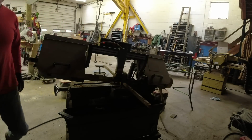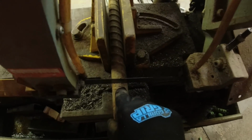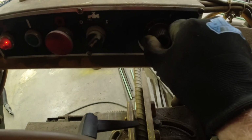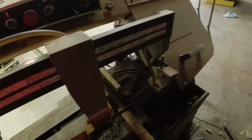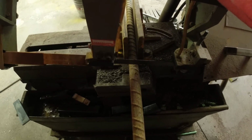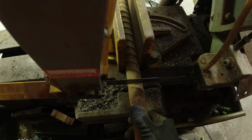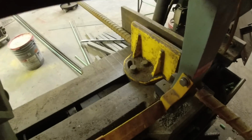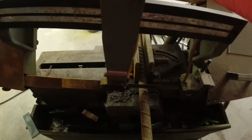Slide it ahead to my mark. Let me bring you up here. See my marker right there. Drop the blade a little. This is a cylinder. I can lower that blade and then let it down slowly when it's cutting. Okay, lock it in place. This saw is almost as old as I am, and it just keeps on cutting.